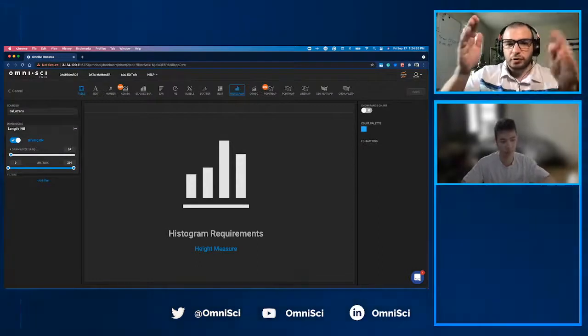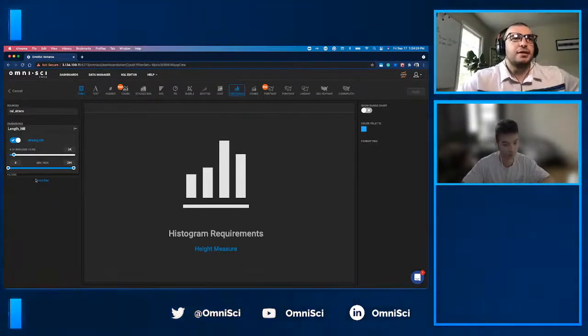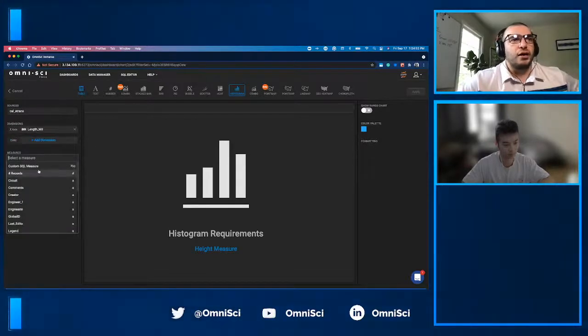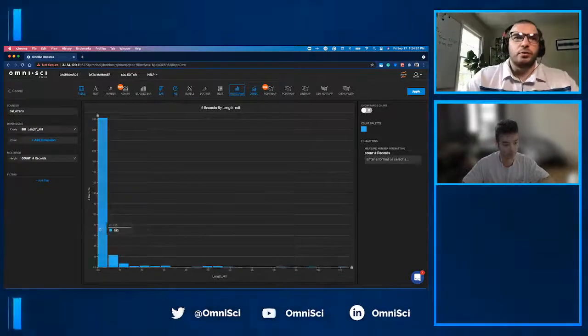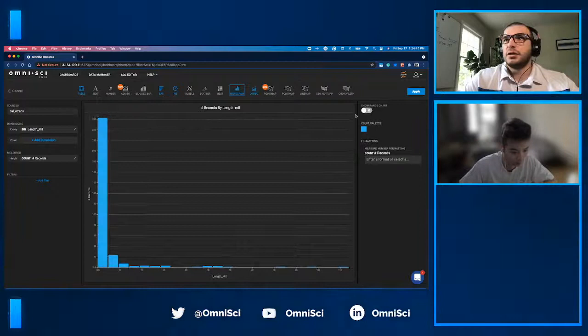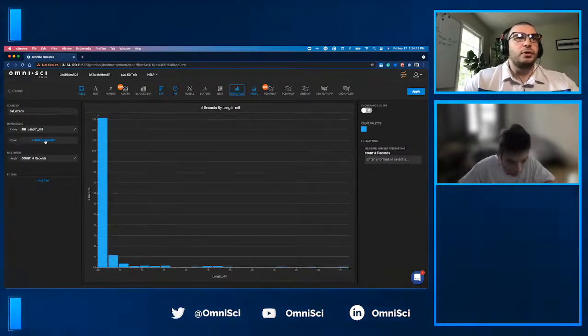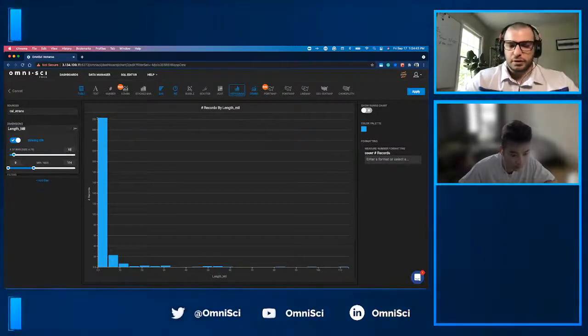And that's just going to be the number of bins that it places all of the data across the entire x-axis. And then for the height of the actual columns, we'll do the number of records that fall within that length. So you can actually see the majority of them fall into this initial range. Maybe we loosen that up a little bit on the bins. Let's go back to 12, see what that looks like.